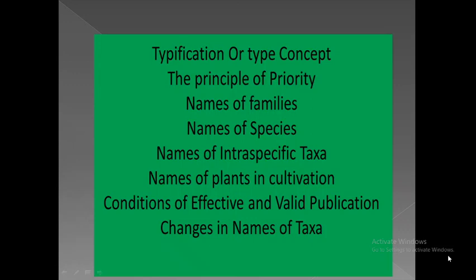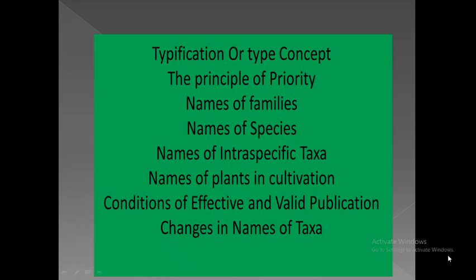Names and description of a plant are considered valid only when the printed matter is distributed to the common public or to a minimum of 10 botanical institutions so that botanists can examine it through libraries. Effective publication is acceptable with the date of its availability.